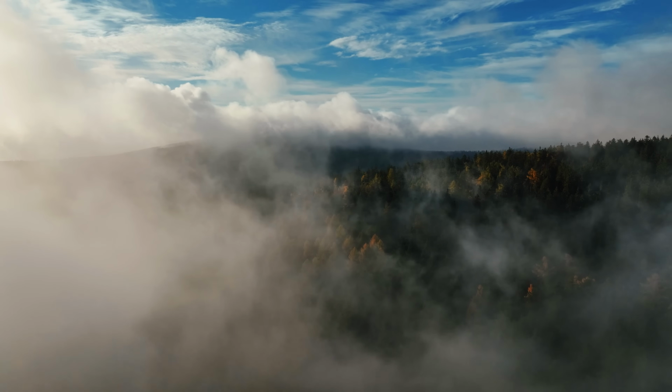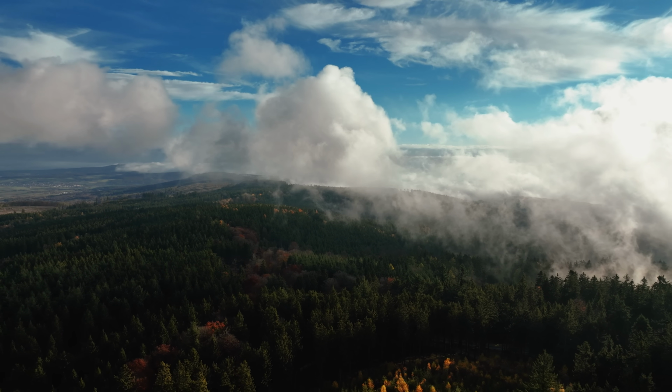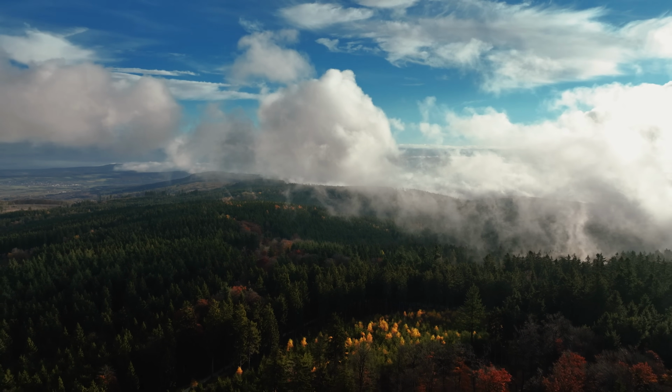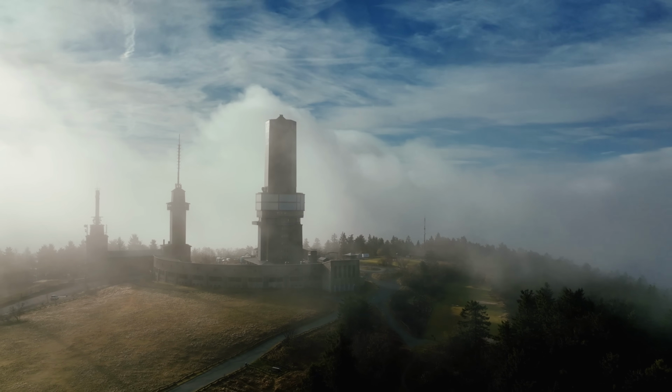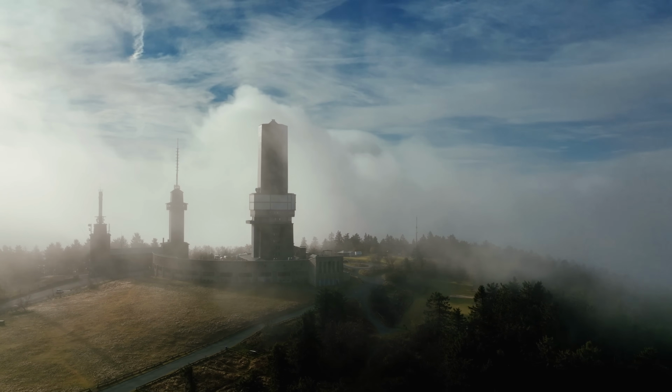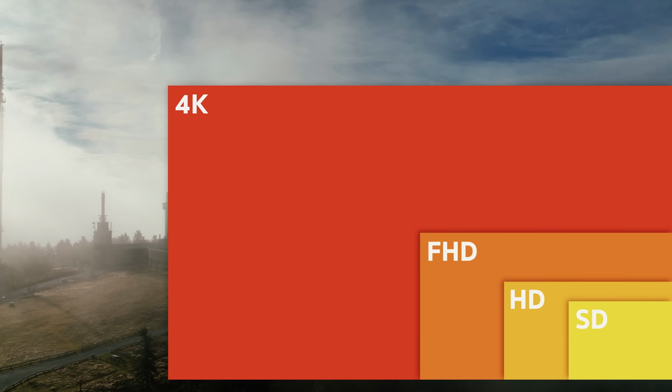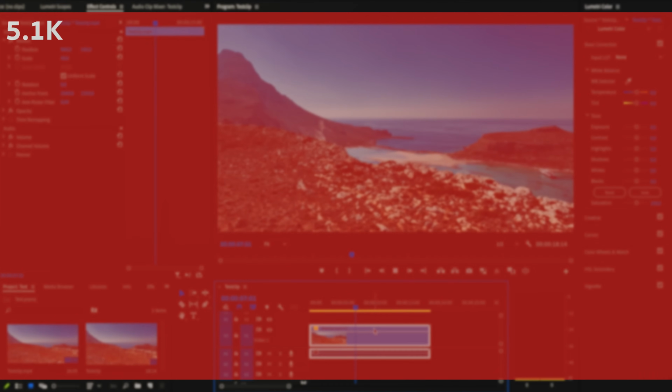When taking a closer look at the imagery, you can see that the camera creates absolutely crisp videos. That is partly because the camera records with up to 5.1K, and to understand how high this resolution truly is, you need to compare it to other well-known resolutions. I mean, can you believe that most TV channels started broadcasting in HD in the mid-2000s only, and we're now calmly and easily recording 5.1K video with the Mavic 3? That's what I call significant steps in technology.